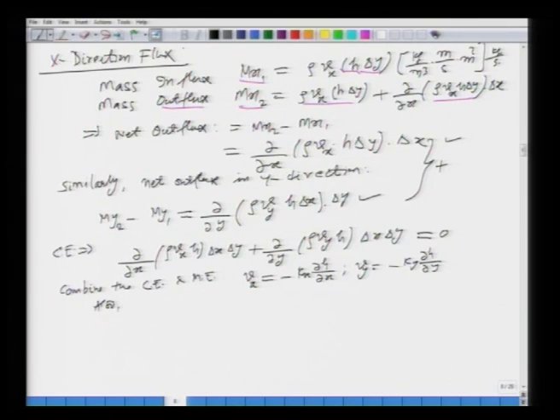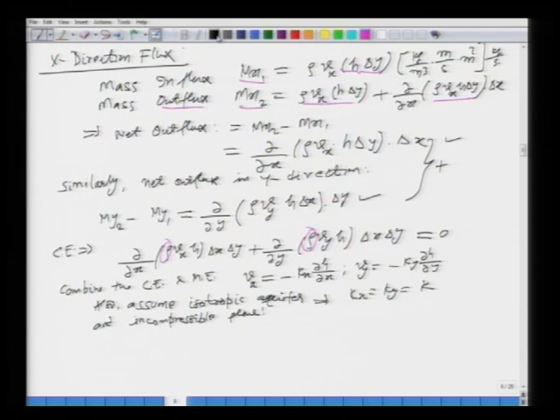Also, we assume isotropic aquifer. Isotropic aquifer would mean that your k x is equal to k y is equal to constant, which is let us say k. Okay. Assume and you can say incompressible flow. Incompressible flow means what? The density changes are not important, so that the density does not change as a function of space or time. So, this rho can come out of the derivative, all right, or it will drop off.